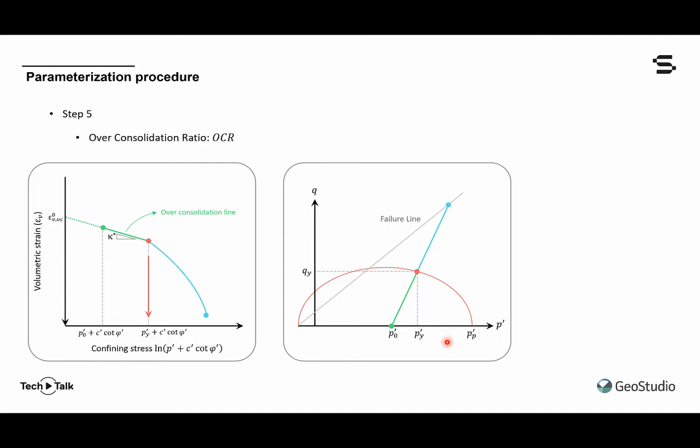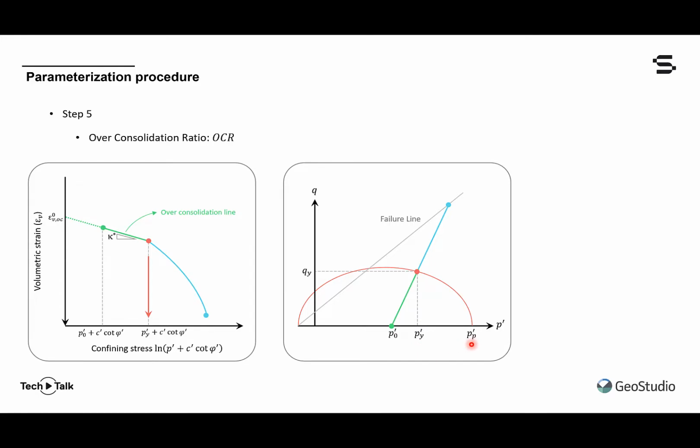As stated earlier, the response of the specimen changes from elastic and overconsolidated to elastic plastic and therefore normally compressed only if the stress path touches the yield surface. As a result, for a stress path that is not necessarily isotropic, the yield pressure p prime y is less than the isotropic pre-consolidation pressure p subscript p.